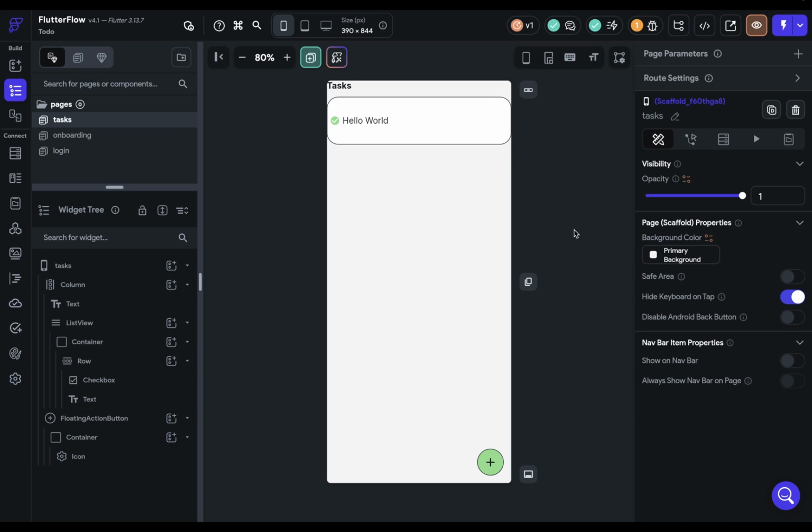Lastly, let's add our padding. We need padding on these four sides. But before we do that, let me fix our scrolling. Whenever you have one scrolling widget inside another scrolling widget, so here we have a list view inside a column, you need to make sure that your scrolling works as you planned it.